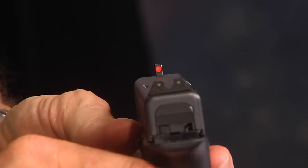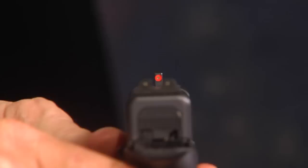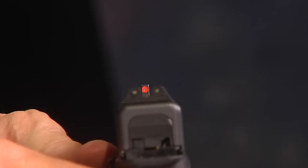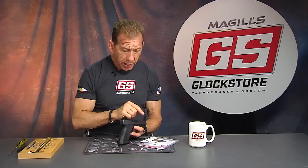There's the sight picture as you'll see it. Let me get a lineup for you here — there we go. That's what you're supposed to be looking at. You want to see that front sight focused and just nestle it in there just like that. That's the concept of how your sight picture should look. Now if you've got really good eyes, both elements will be in focus, but a lot of us older guys are going to have trouble. The idea is that the bigger dot is easier to place on the target, but for people who want longer distances, they came up with this extended range or XR sight.